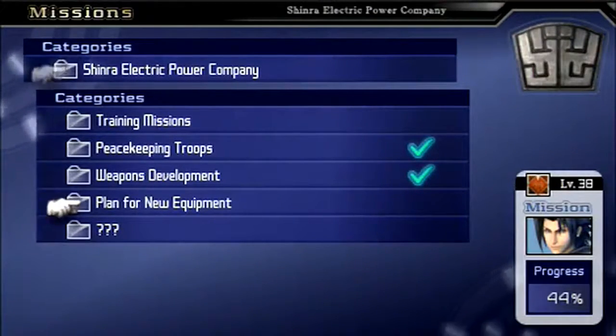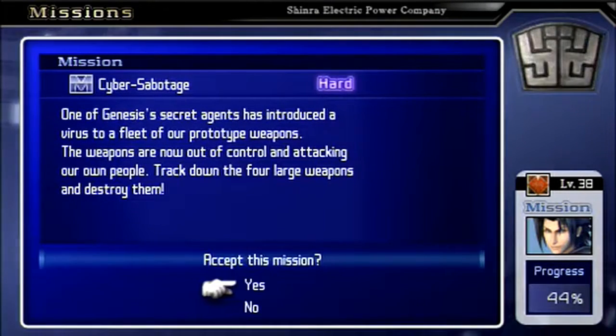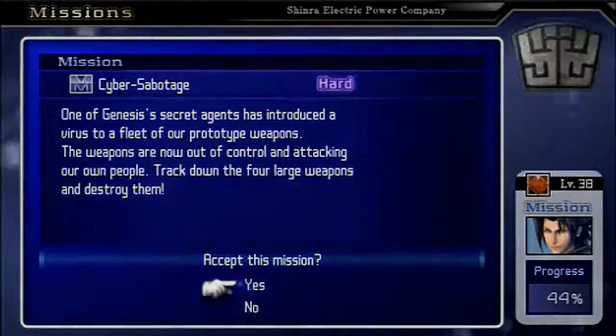Plans for new equipment in the Shinra Electric Power Company. We're gonna go to Cyber-Sabotage. One of Genesis' secret agents has introduced a virus to a fleet of our prototype weapons. The weapons are now out of control, attacking our own people. Track down 4 large weapons and destroy them.